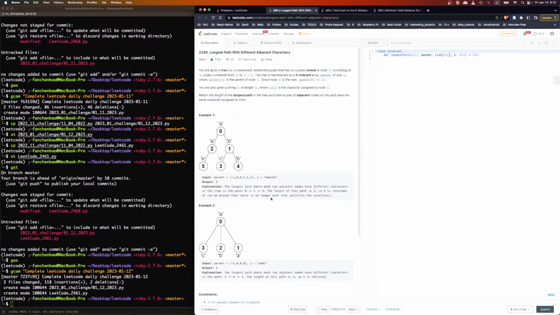So if you go from one node and find the longest path, there could be another that leads to you, right? Because in this one, I can say from 0 the longest path is 2. But I cannot just say, okay, what is from 3? Because that's not going to work.